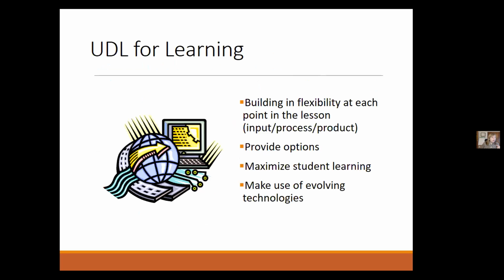So to reiterate, UDL is about building flexibility at each point in the lesson, both in terms of input and how the students process the information and the end product that they come up with. It's about providing options. It's about maximizing student learning. And it also makes use of evolving technologies. Certainly with our pivot over the last several months, we've learned a great deal about emerging educational technologies, and UDL has always taken advantage of those technologies and incorporated those in a UDL framework.